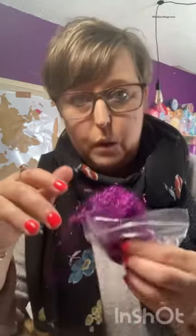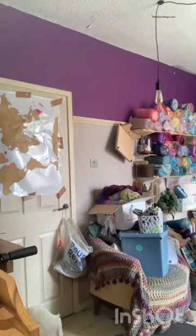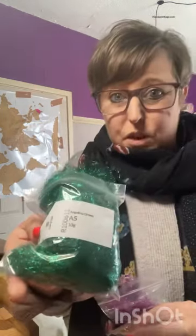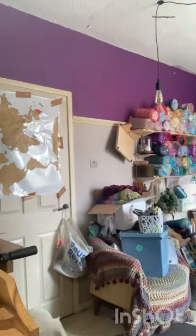Now there's no point putting weight ratios on these because even a gram, there'd be loads of it. Usually when you buy this stuff, it's only in 10 gram packs and they're properly filled to the brim. See if I can find one that's not been used yet. There, one that I've barely opened up, and there's loads of it for 10 grams. So as little or as much as you want is up to you. I always think less is more.